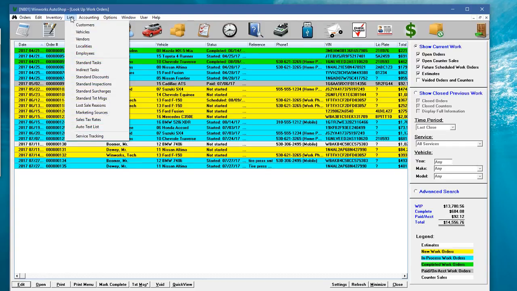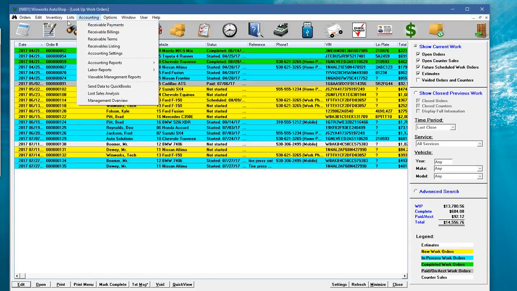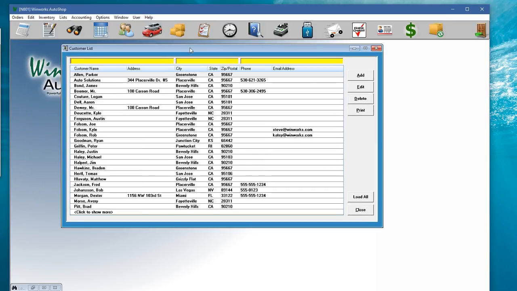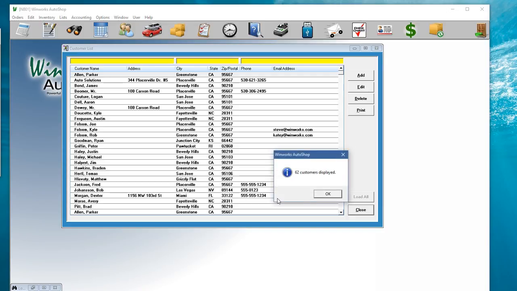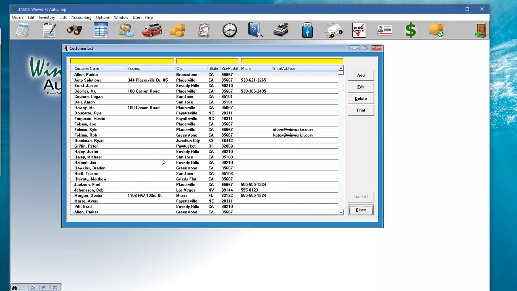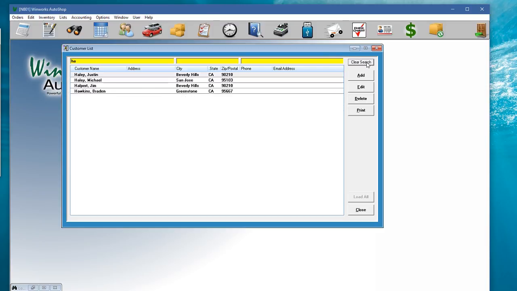The list windows have also been enhanced for the customer, vehicle, and vendors. So in the customer list, you now have enhanced searching available. Typing in a partial name for the customer, you can either click on the search button or simply press your enter key.